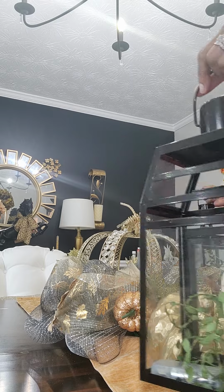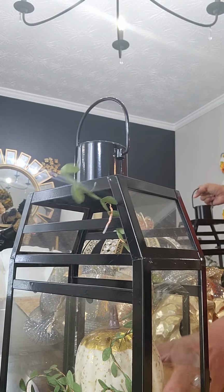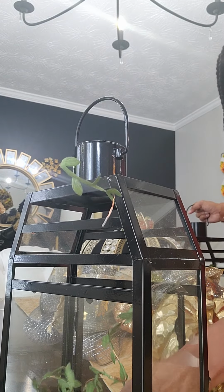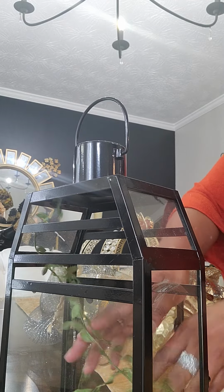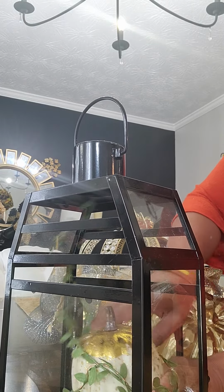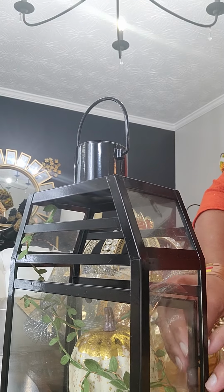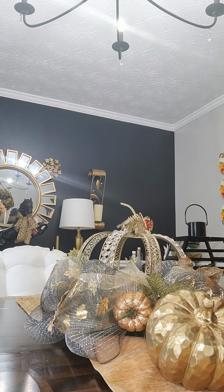And then I'll bring in these, what are these? Lanterns, black lanterns. And I'm going to stick a pumpkin in it from the Dollar Tree, and one of the Dollar Tree little tea lights here. And these little greenery things. I like those. They have lights on them too. And I'm just going to stick the pumpkin with the greenery stuff around it. Stick it on top of the candle and latch it down. And I'm going to sit that kind of going like this, because I'm not going to have a setting here on the end. I'm just setting the table for four.